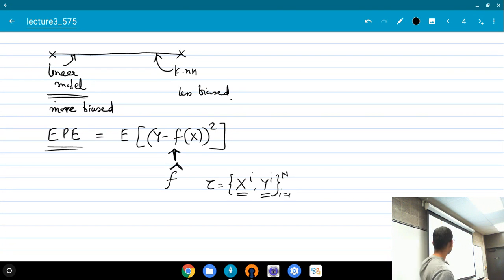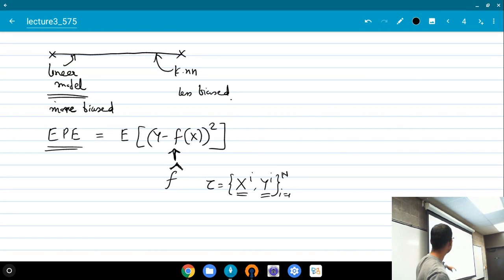That's why I made them capital letters. The only difference between the actual data and this tau is that now these are all random variables. So there are n random variables. Think of n as 10, it's kind of irrelevant. Ten pairs of random variables, so 10 xi's and 10 yi's.